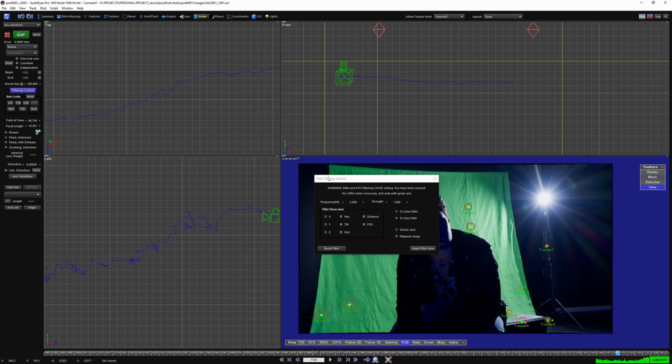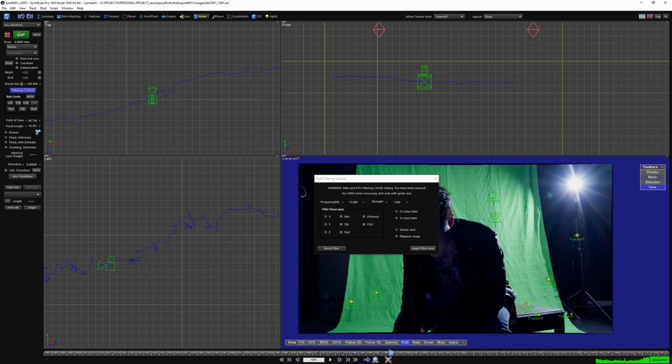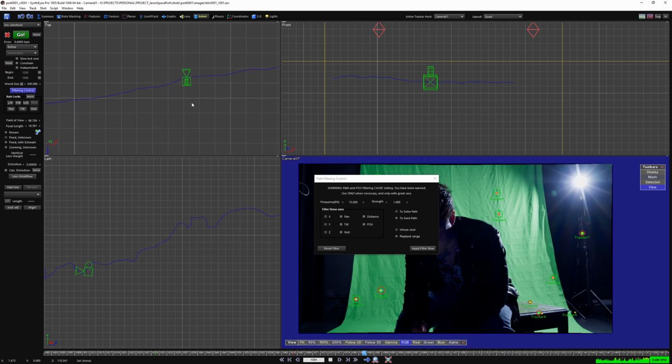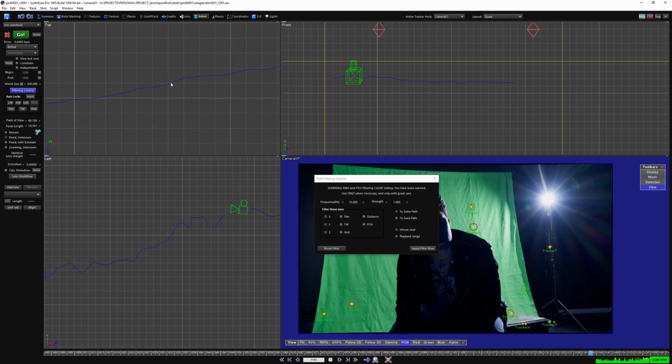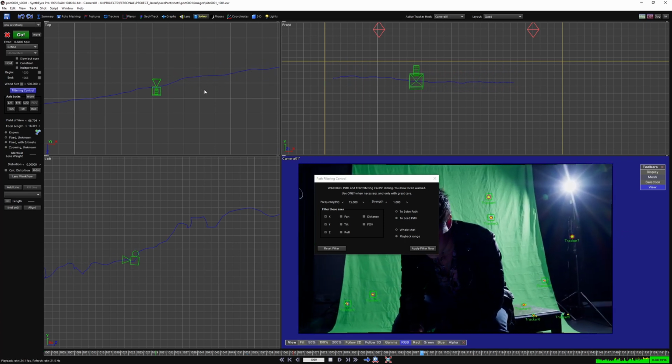If I undo, and if I come over and turn frequency up to something like 15, which by the way, sometimes things animate in SynthEyes, it's usually best for you to apply this stuff on the first frame. So I'm going to hit 15 over here. 15 is generally what I use for handheld motions. So if I hit apply now, you can see that part of the path right here has stayed kind of the same, but these sharp spikes over here have been cleaned out. So adjusting frequency allowed us to keep the same motion that the camera was probably moving like on set.